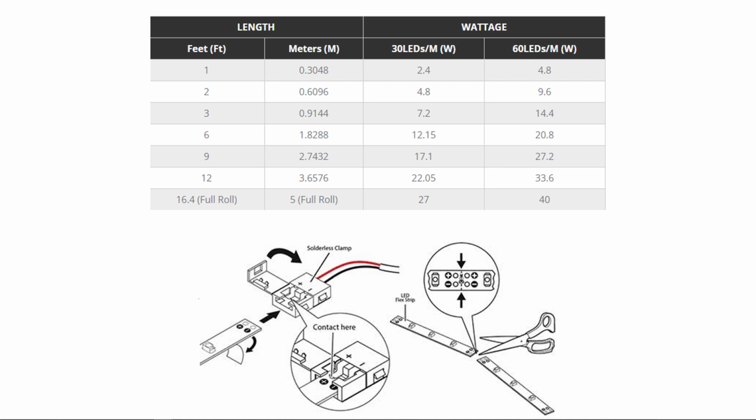But here's what I want you to see: you can determine the wattage by length. Now, that depends on the density of the LEDs on the strip. So look under wattage. You see 30 LEDs per meter and 60 LEDs per meter. Notice 60 LEDs per meter give you exactly double the power consumption of 30. So when you're considering how big a power supply you need, tally all this up before you get too far ahead of yourself. In other words, don't buy a power supply until you've nailed down how many LED strips you're going to use. And there are some other things in play too, and I hope I remember to bring them up later.